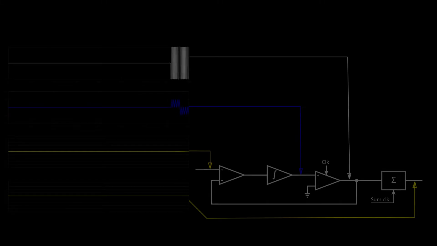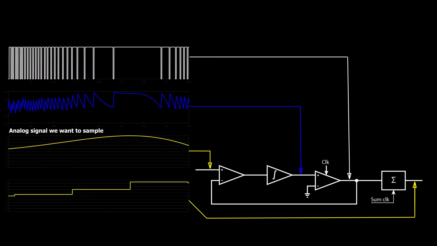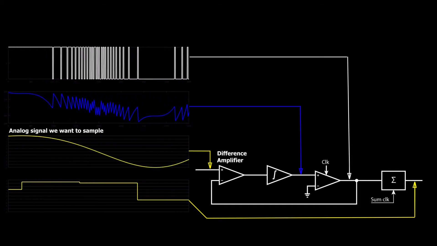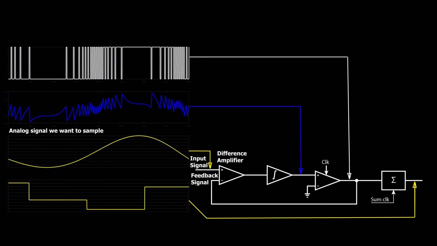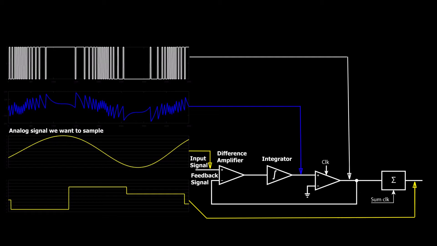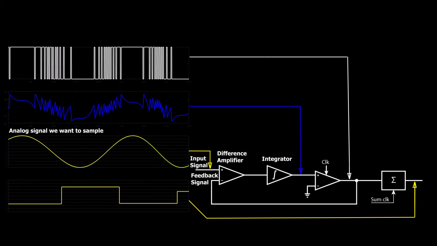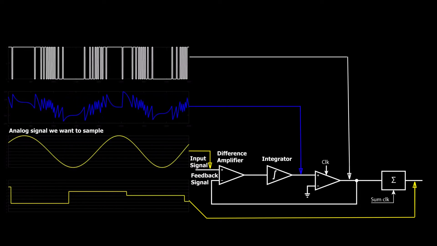Cool! So now let's make our prototypical sigma delta modulator by connecting the analog signal we want to sample to this feedback loop. So we have a difference amplifier that subtracts the feedback signal from the input signal. So for example, if the voltage at the analog input is plus 3 volts and the feedback signal is plus 5 volts, then we would have a minus 2 volts output signal. And we now want to run the signal through a low-pass filter. And the simplest filter is just a single integrator. But in practice, you might have several integrators in series to tailor the aliasing characteristics of this ADC. And the whole point here is that the integrator time constant will provide a delay that is related to the feedback error.